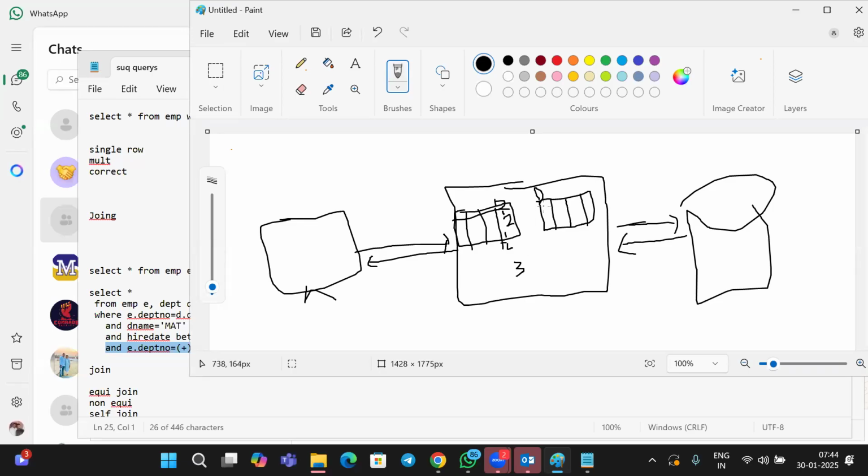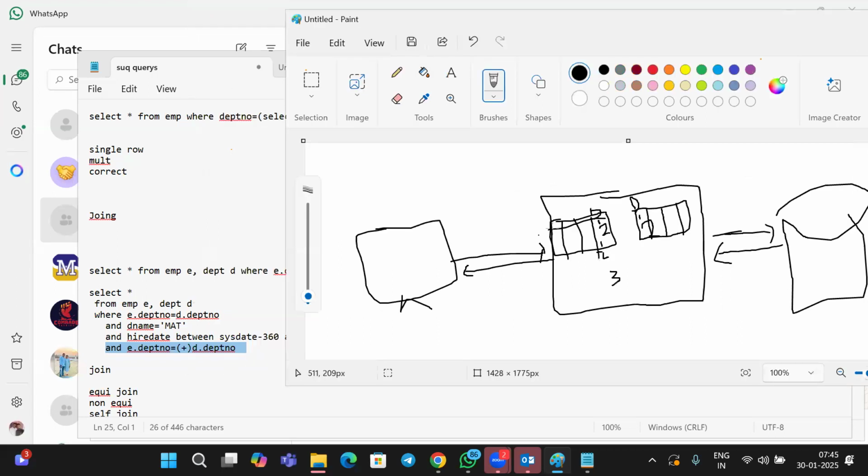So in the department I have 1, 2. Okay. So here, based on the plus symbol, we will get to know EMP and department left outer join. So this is EMP E and department D. Okay, EMP E department D.